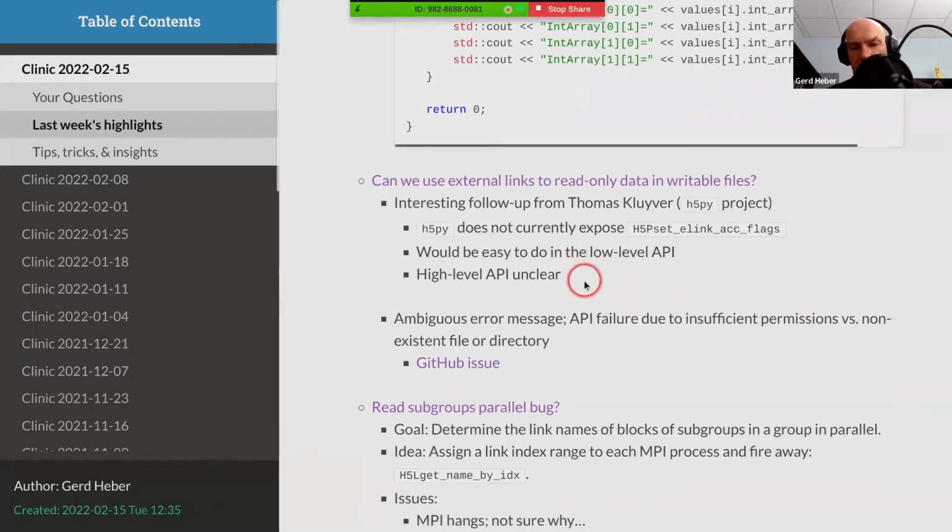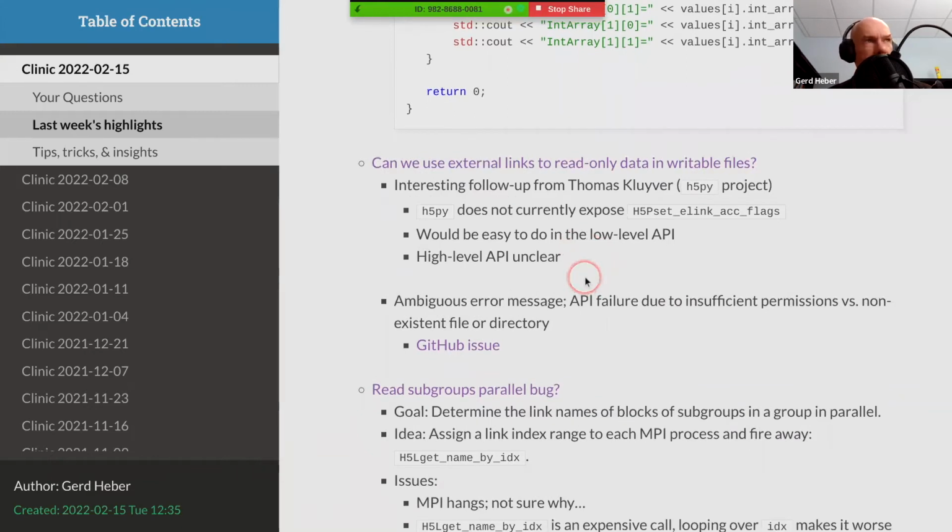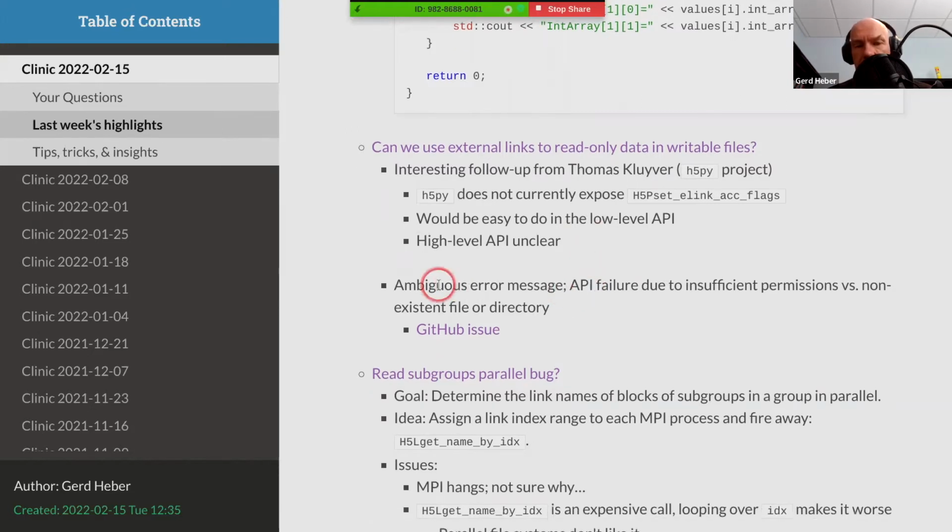There was another twist, which was that the user did some very diligent testing, and he noticed that there is a certain ambiguity in the error message that the HDF5 library generates when it cannot traverse the external link.